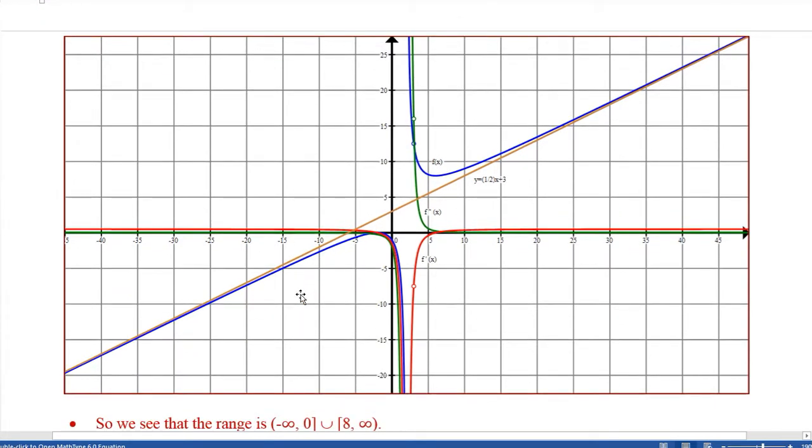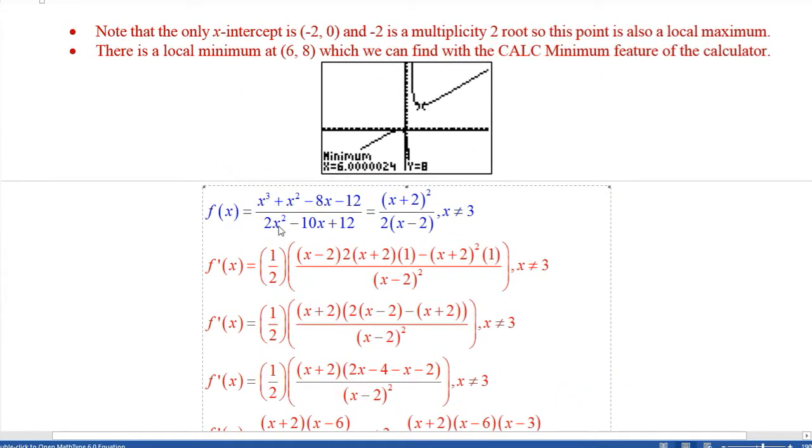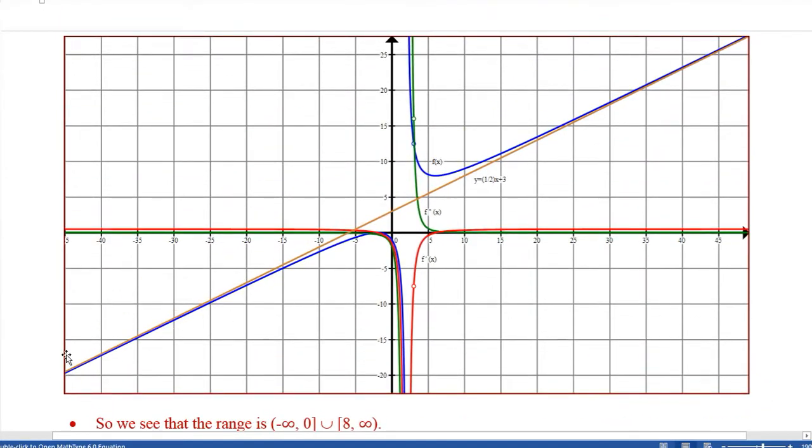Now, notice that the degree of the original function is bigger in the numerator than the denominator, so it's going to go off to infinity or minus infinity on the ends. If you take x cubed over 2x squared, that's 1/2 x. So it's going to behave very close to 1/2 x. So it's going to go off to infinity on the right side and negative infinity as you go off to the left. And it does it kind of like a line.